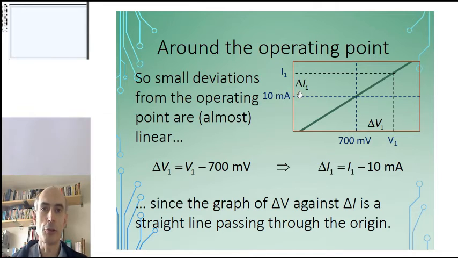The total voltage across the diode is not proportional to the total current through the diode, but for small changes, the change in voltage is proportional to the change in the current. We can approximate that characteristic by a straight line. And instead of a straight line passing through the origin, as it would for a resistor, it passes through the operating point. So it's the distance from the operating point in voltage that is our input, and the distance from the operating point in current that would be our output in this case.